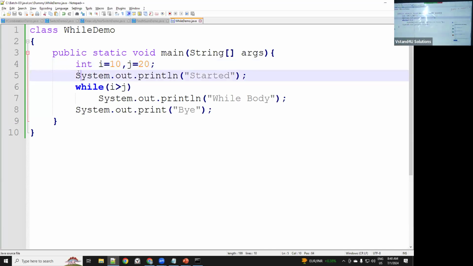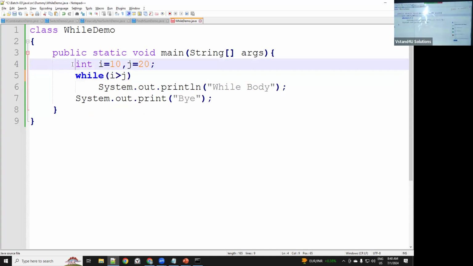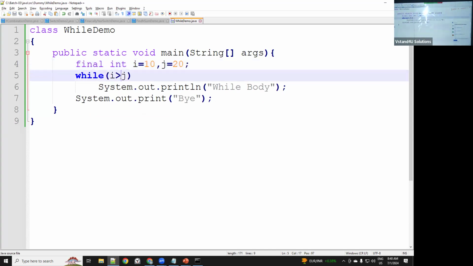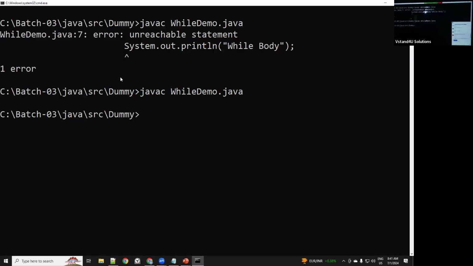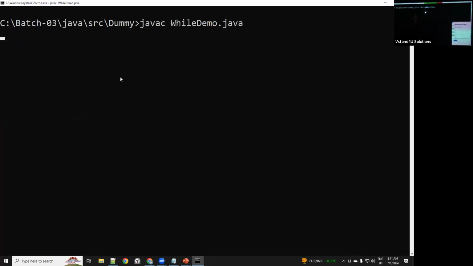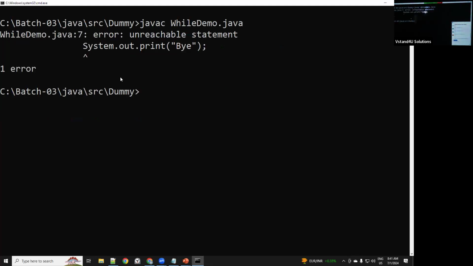Okay, sir. Let me first mark this as final, done, and I say less than. Output. Will it compile successfully? How many of you say no, sir? There is a problem. Okay, great. Let's see what the problem is. Now the code after it becomes unreachable.